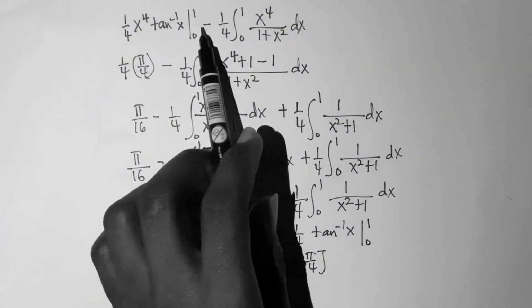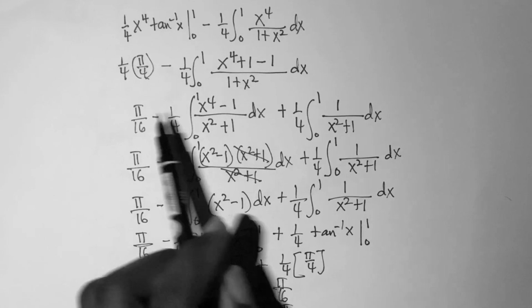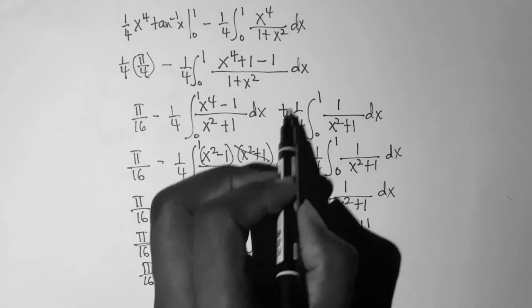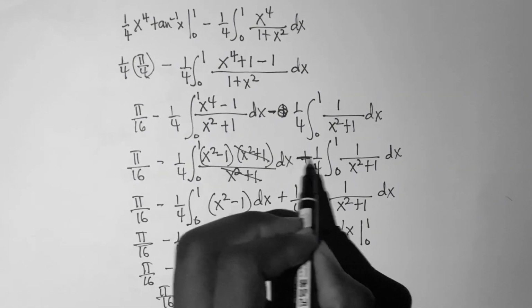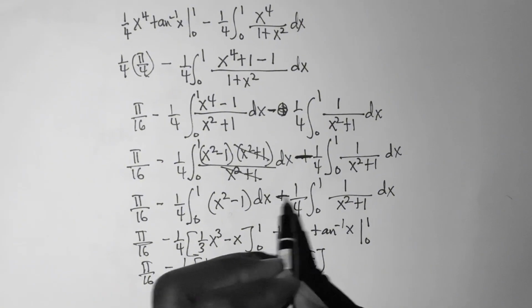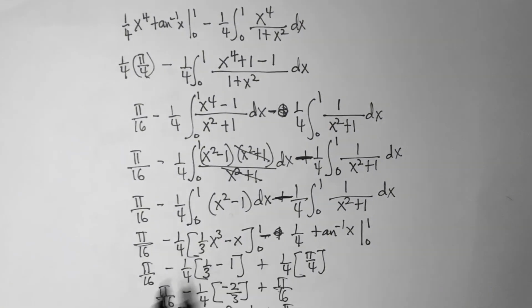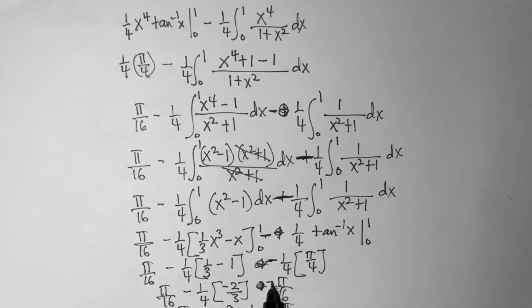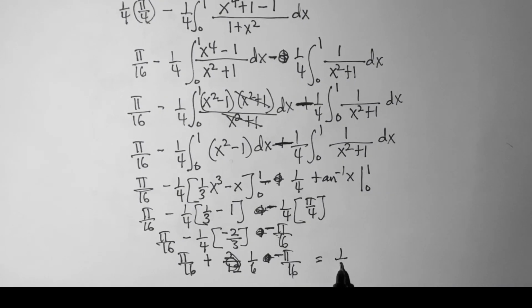Now, because here is minus, the minus affects everything. And because the minus affects everything, here's minus 1 over 4. This place is also supposed to be minus 1 over 4. Likewise here. So all of these terms are going to be minus. So here is also minus, and then here is also minus. So this pi over 16 is minus pi over 16. And therefore this goes to 0. And this is equal to 1 over 6.